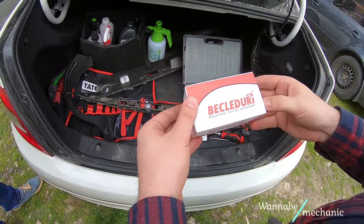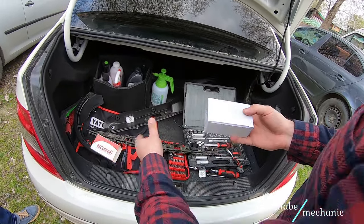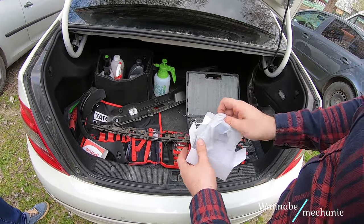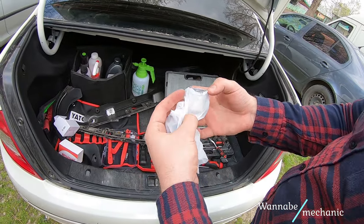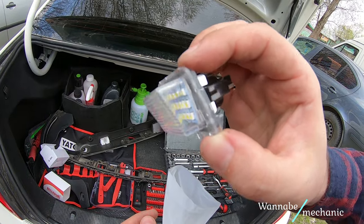So I bought these two LED lights on the internet. They are really cheap and they are specially designed for W204, so they perfectly fit in the sockets of the old light bulbs, and also you won't get any warning lights when turning on the ignition. They appear to have quite a lot of LEDs, so I'm curious to see how bright they actually are.